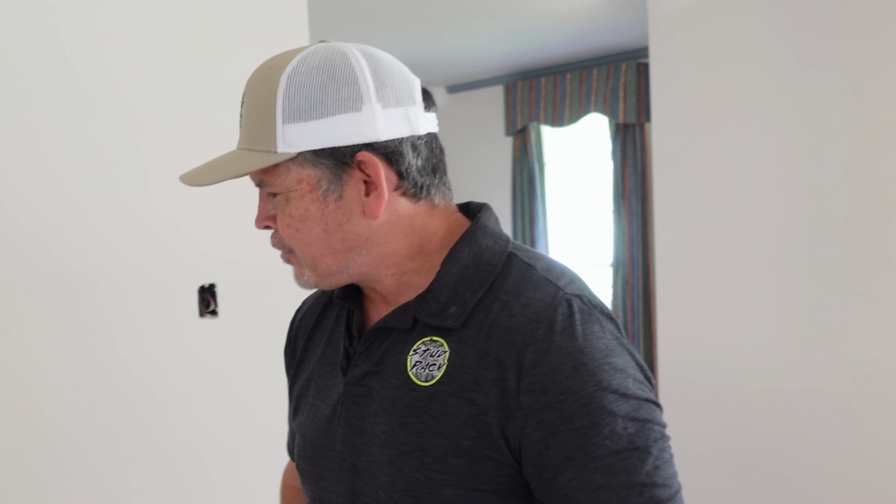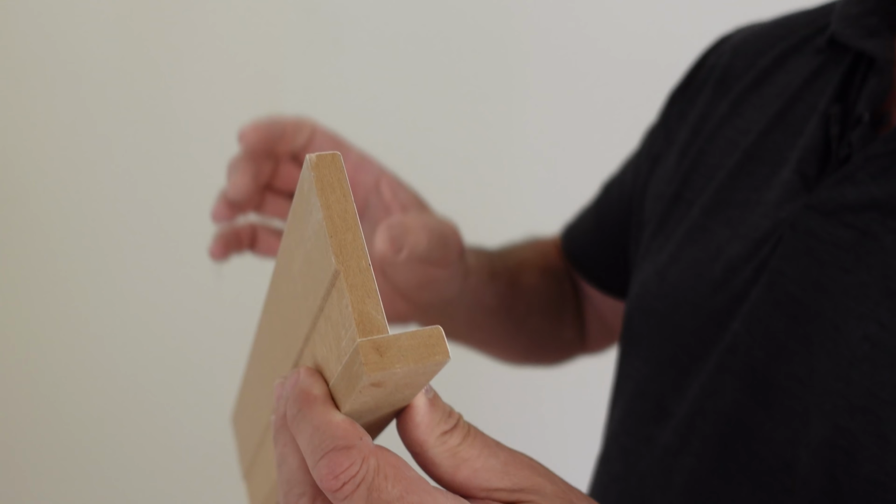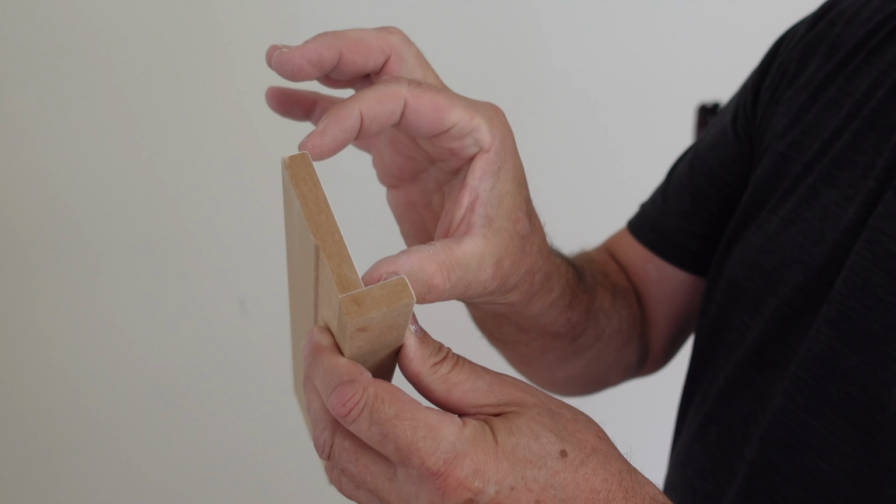But then I realized I'm gonna have trouble in the corners. I could still make it work, but it would be a lot easier if it were all the same. So we're just gonna run this all around the room. 1¼, and this is 2¾. So now that we know what we need to build, let's head outside and build all the baseboard for this room.